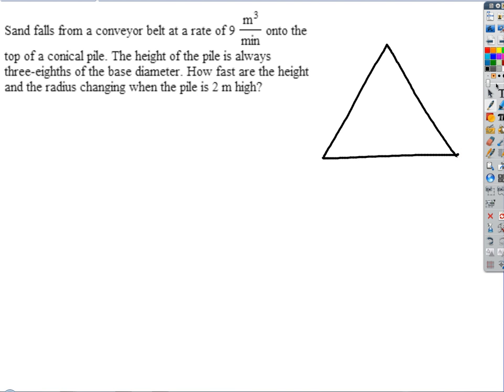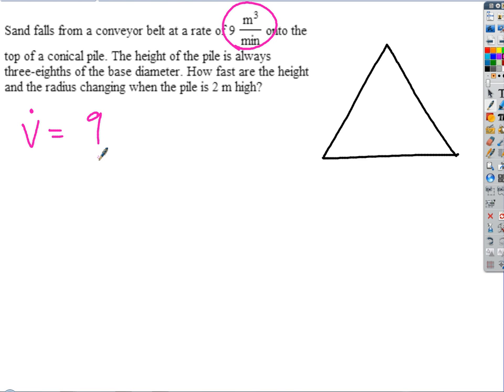Let's write down our snapshot variables, snapshot values. So what is that? That looks like rate of change of area. No, no, volume. Okay, how do you know? Good job. Remember, you look at the units. When you're trying to figure out what's given to you, the units are dead giveaways. If the units are cubic meters per minute, cubic meters is definitely a unit of volume, right? Minutes is a unit of time. So that's V dot, isn't it? So we're given V dot equals positive 9.